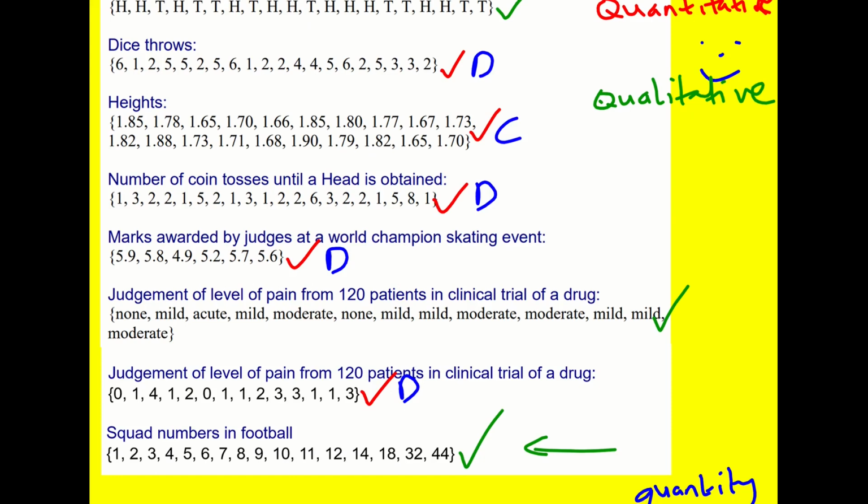Note also that these essentially are the same thing, but here I've done it as qualitative data, and here I've done it as quantitative. I've scored none as being 0, mild as being 1, moderate as being 2, and although I think I've made a mistake somewhere because I've introduced an extra one, so sorry, that should be a 3. No, what have I done here? I was only just trying to show that we could write a number down for the mild, acute, and moderate. And so sometimes with some data, you can go between quantitative and qualitative.